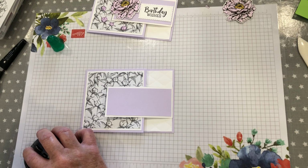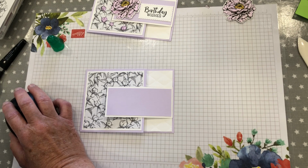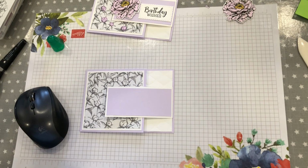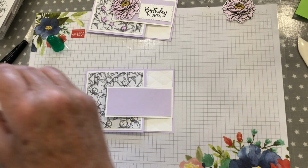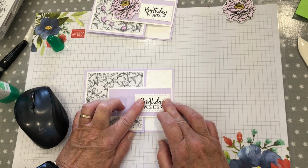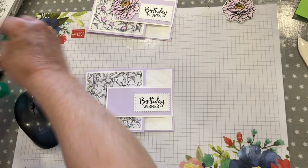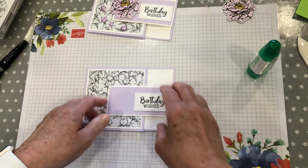Yes, her name is spelt France Martin, and my sincere apologies because I really don't know how to pronounce her name. She goes under the name of Frenchy Stamps on YouTube. As I say, I saw some of her designs, and this flap fold was one of them. I've done it very different to how she has done hers, and I've used a Velcro dot to hold mine down.